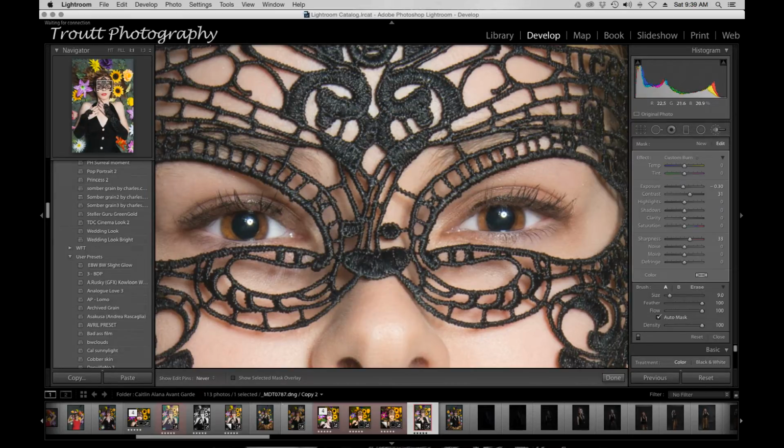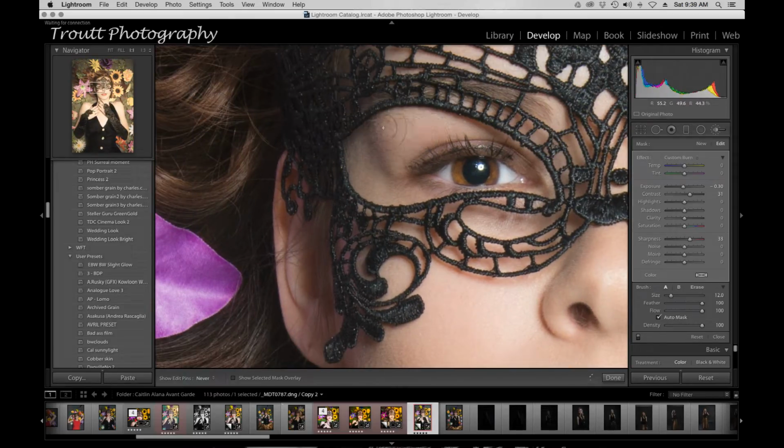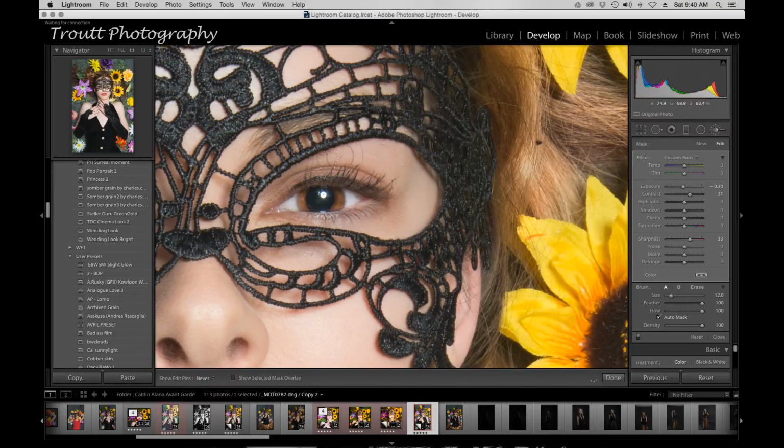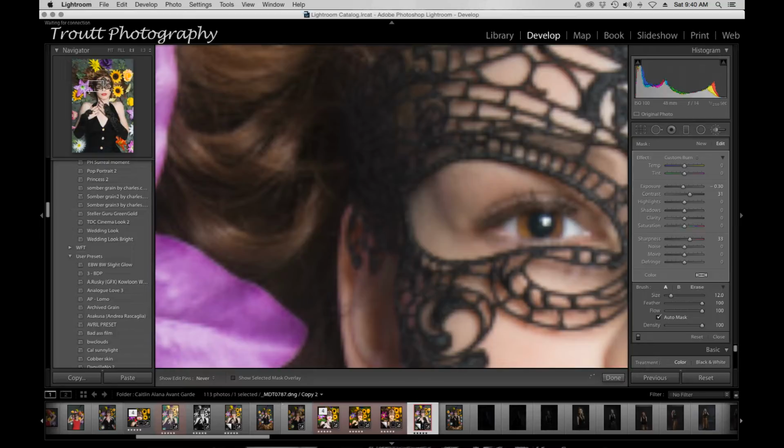Do the eyebrows, and now I'm not worrying about if it goes into the mask. The mask is black anyway. You can't notice it. There's a shadow here, so I want to be careful of darkening that, but I'm going to go ahead and darken this makeup there. There we go. And if we zoom out, okay, it's getting closer.